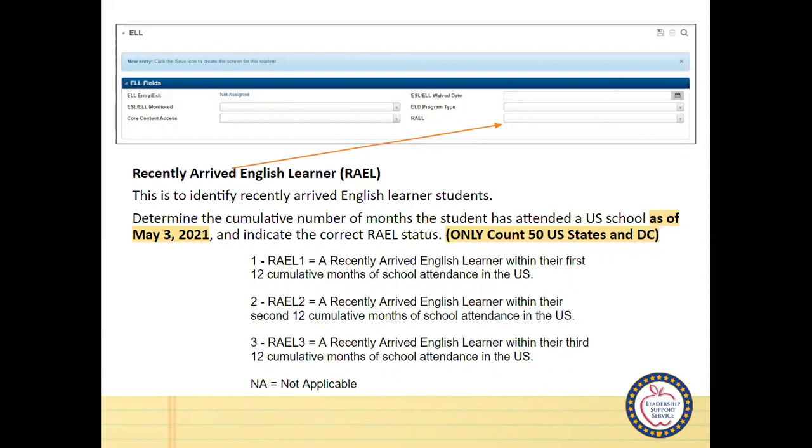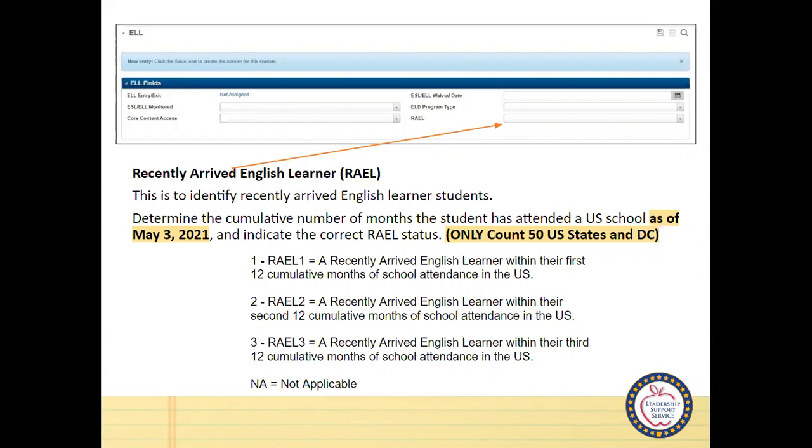This only includes the 50 U.S. states and D.C. So you calculate how many months they have attended school as of May 3rd, 2021, and you indicate whether they are a Rail 1 for the first 12 months, a Rail 2 for the second 12 months, or a Rail 3 for the third 12 months. This is cumulative time.